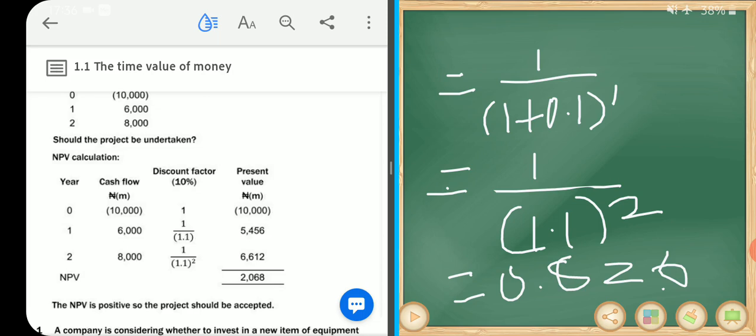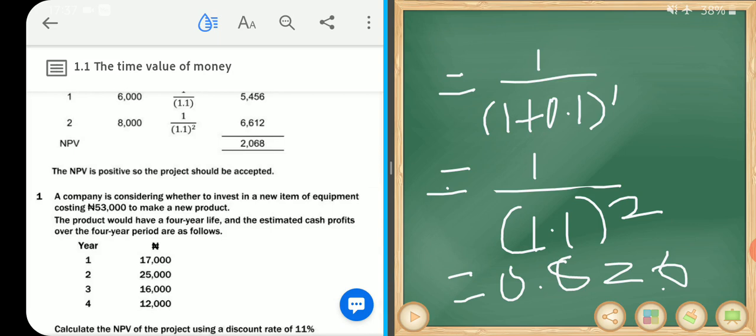So you understand. By the time you add it together, you will see that the net present value, the value you will get, is 2,068. I remember when we did it in the layman way, we were getting 4 million naira gain. But by the time you discount it, you discover that it's not 4 million naira you will actually gain, if you are comparing to today's value. You will actually gain 2,068,000 naira. So that's just what this discounting factor is all about. Okay, so let's move on.